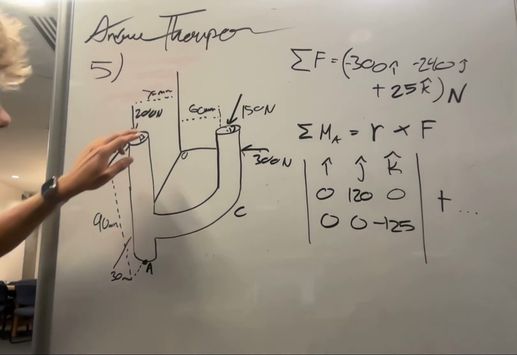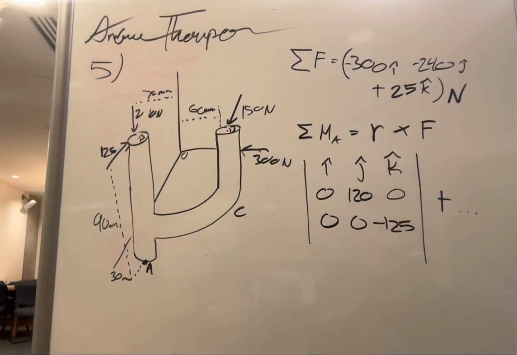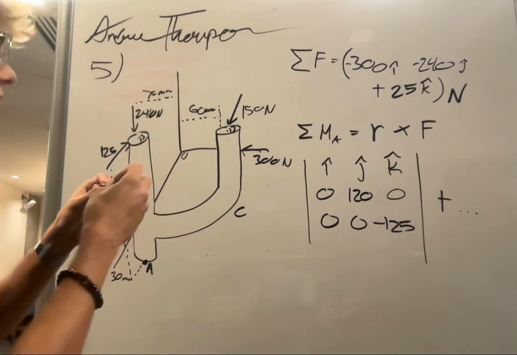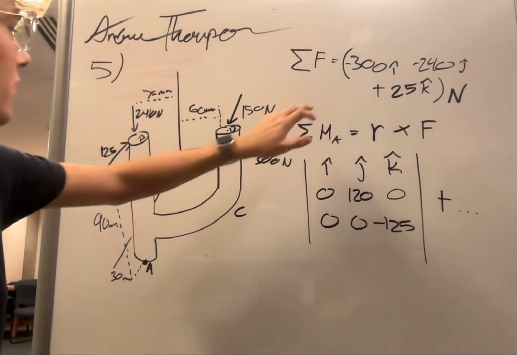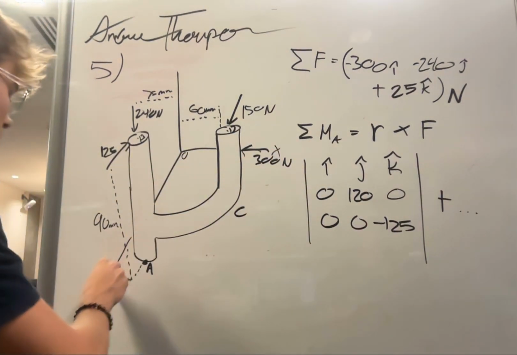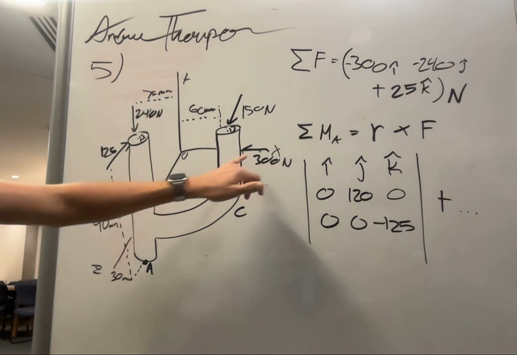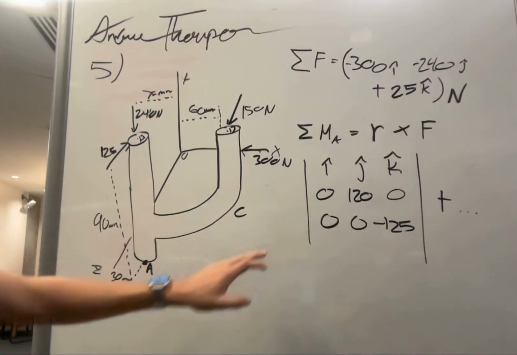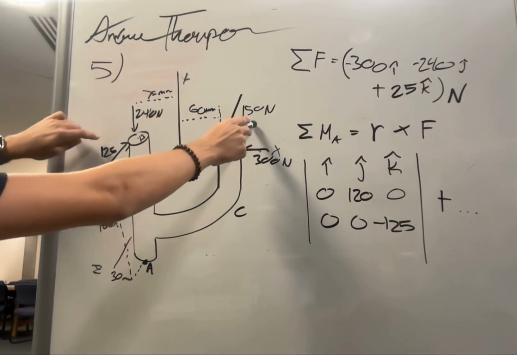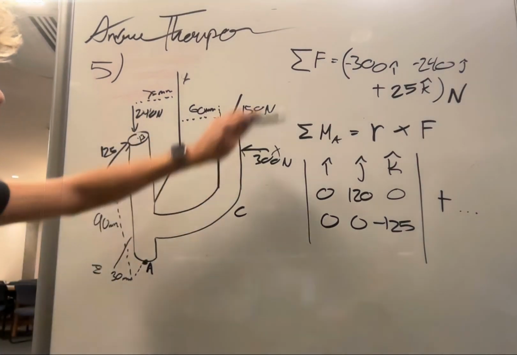I think this is a typo. These should be the same. Can I get a marker? Thank you. Okay, so you're just going to take each component. I should label my axes as well. Pretty straightforward: negative 300 in the x direction, and then you take the difference of these, and it's going to be positive 25 in the z direction and negative 240 in the y direction. So that's the first part of the question.